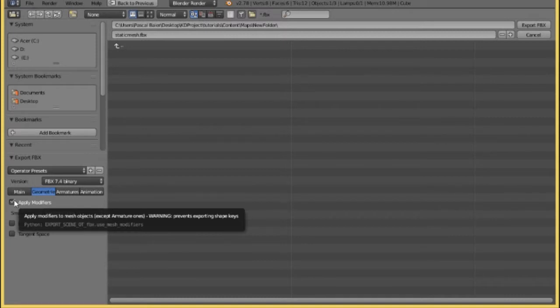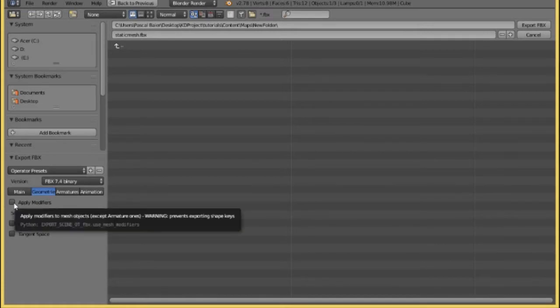Like you see, warning prevents exporting shape keys. And this is something, if you can't upload your shape keys, they won't appear. You may look for a long time, where is the button to put it off or on.